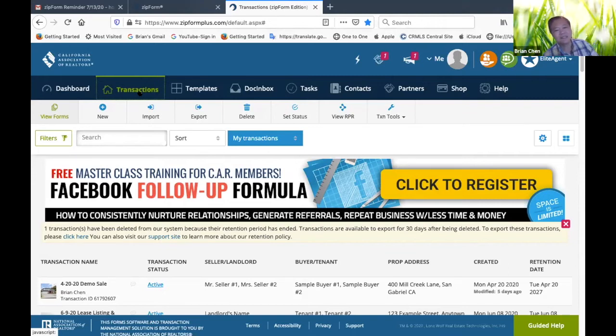So here is a few more keystrokes you can save, and it saves you the time you have to look it up. But one thing you have to know whenever you are going to write up an offer is, when you're looking at the listing in the MLS, you need to click on the APN number. When you click on the APN number, it takes you to the Realtors tax website, and you can find out the seller's name.